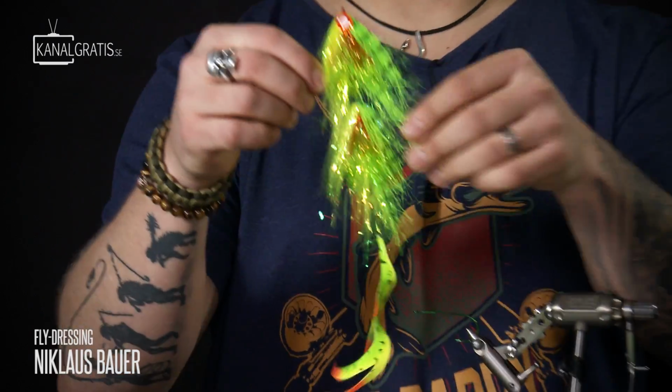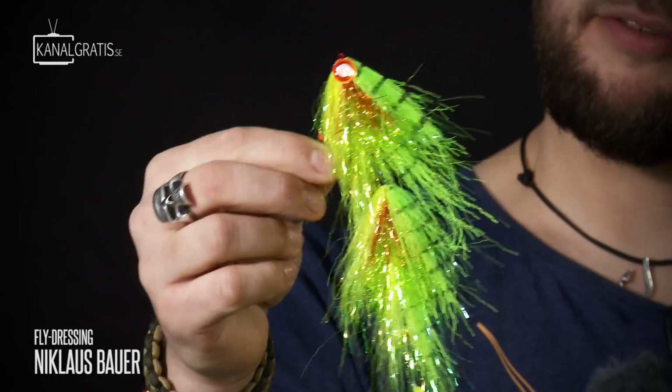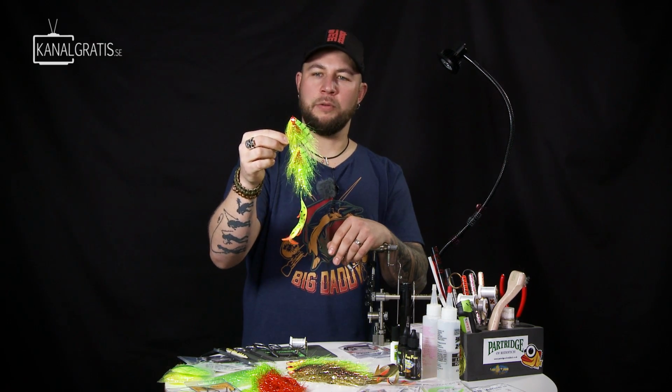I'm Niklaus Bauer, and today we're gonna tie a rippled, well, good name to it, but it's made out of rippled ice fiber, and it's an articulated fire tiger with the custom dragon tail on it. It's a really cool pattern.